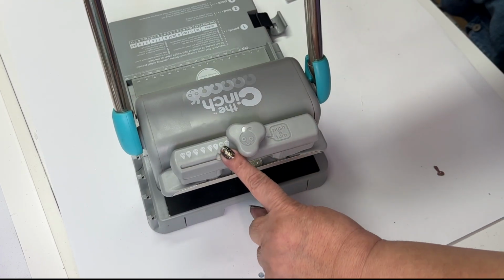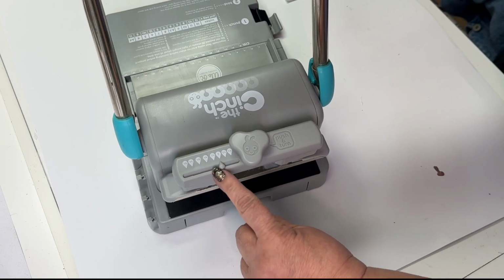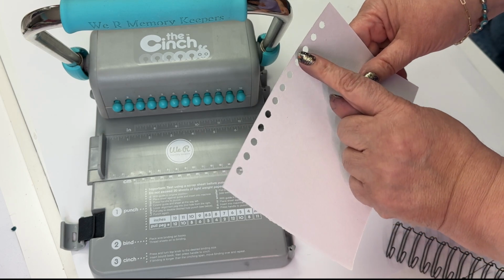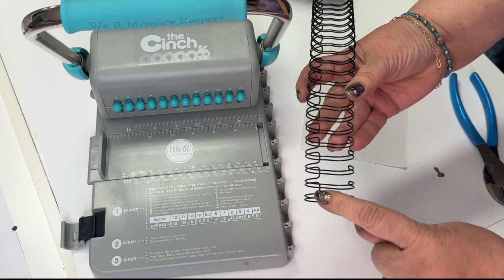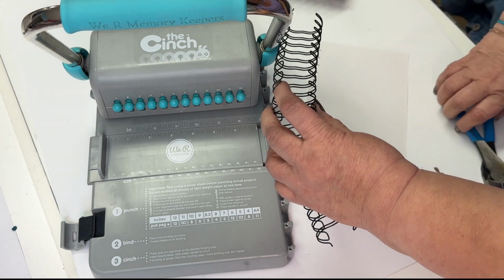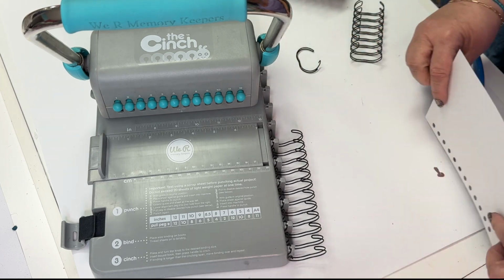Okay, so you're going to turn the machine around once you have all of your pages punched, and you're going to need a binding wire. Now, the binding wire, you can buy these online in bulk. You can buy them from the Cinch. You just want to look at what size it is, and also count how many holes that you have punched for your pages. For mine, 5 by 7, I had 12. So you want to go through and you want to snip off 12 of the binding wire and simply hook it on the side of the machine.